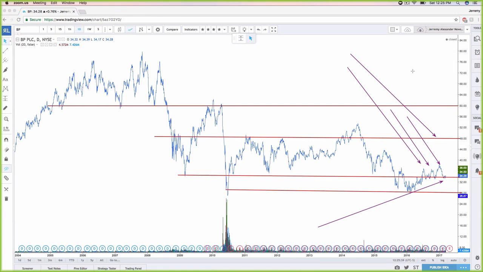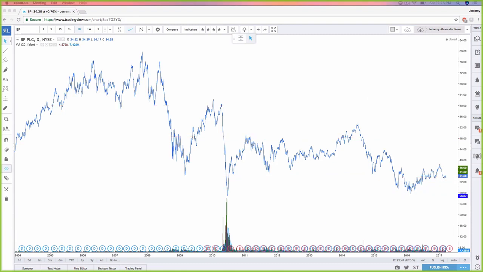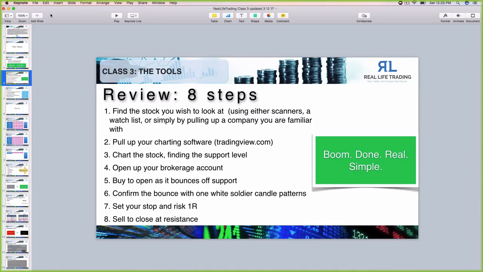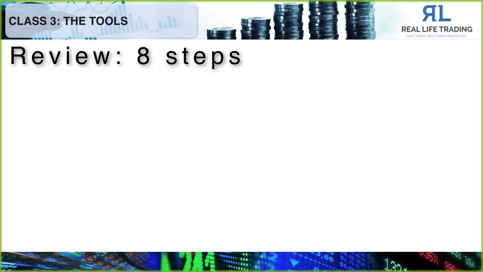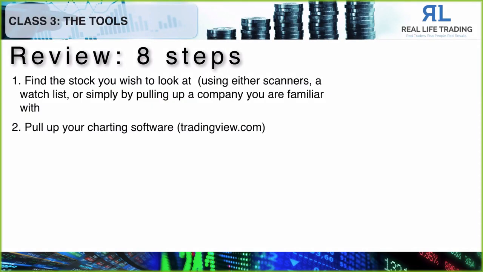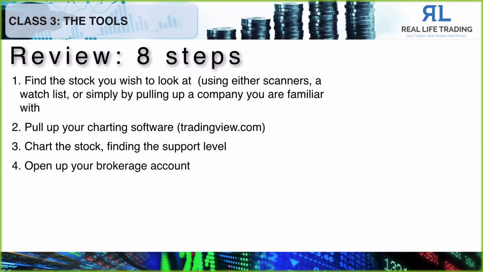So you come up with a support and resistance. Lo and behold, BP at a support level right now, just as an example. Okay, so you come up with the stock, you chart the stock, you go from there, and you start rocking and rolling, right? So once you come up with the stock, once you know what you want to trade, once you know exactly where it is that you want to buy it, open up your brokerage account.